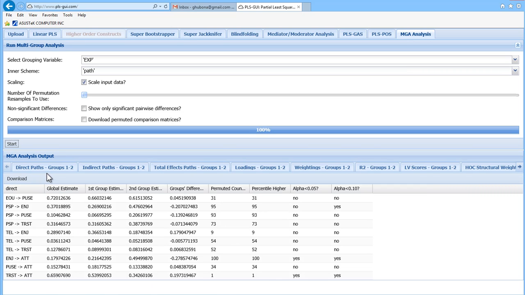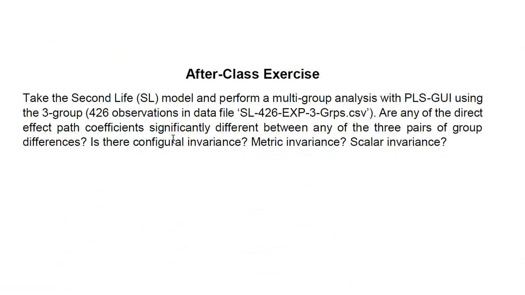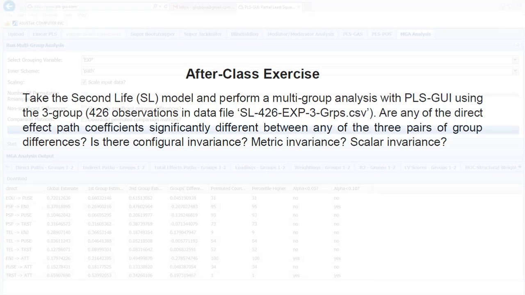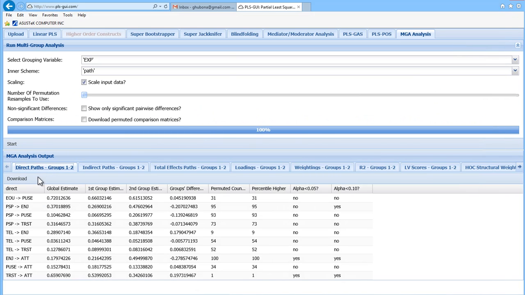Okay, so there we have these groups. The question was, are any of the direct effect path coefficients significantly different between any of the 3 pairs of group differences? So let's look. So there's direct paths 1 and 2, and sure enough, the path from enjoyment to attitude and the path from trust to attitude are both significantly different.